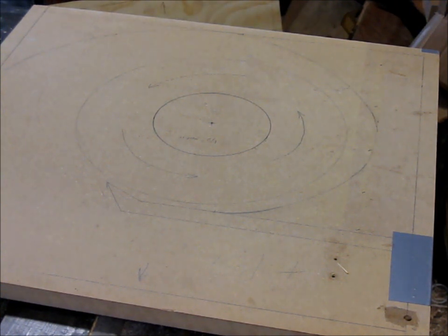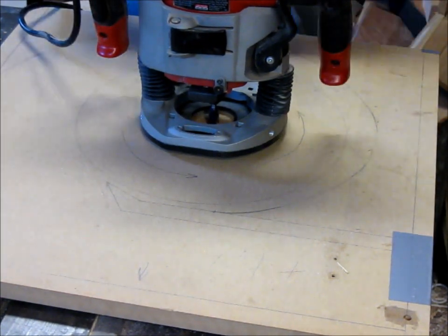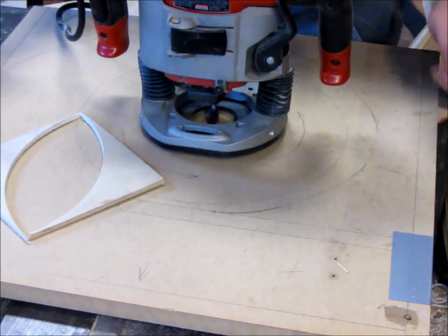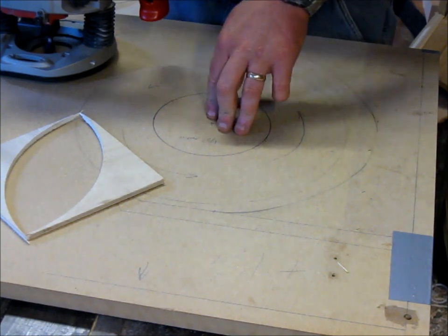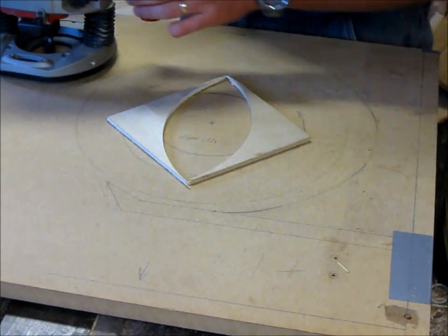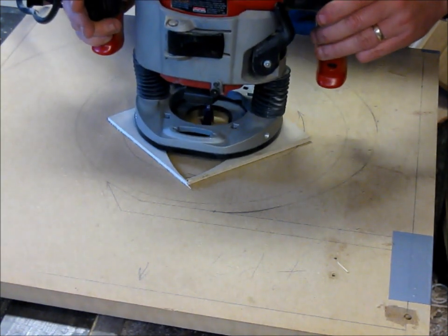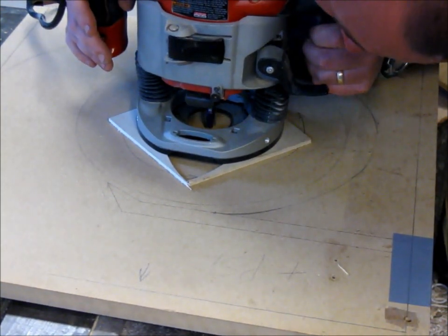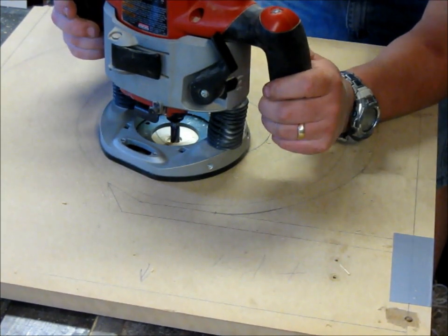Now I've got my router, and I'm just going to start getting ready to route out this hole here. I set my depth already. I'm going to do this in 2 passes. I want to make a 1/2-inch mortise here, and remember that is for the back side of the impeller. I put a big stabilizer on the back, so that's what this is for. But the way I set my depth, I'm going to make a 1/4-inch pass at a time. I've got 2 pieces of 1/4-inch plywood scrap right there, and I just bring it down till it touches and lock it down. Okay. Alright, I'm just going to try to follow this line.